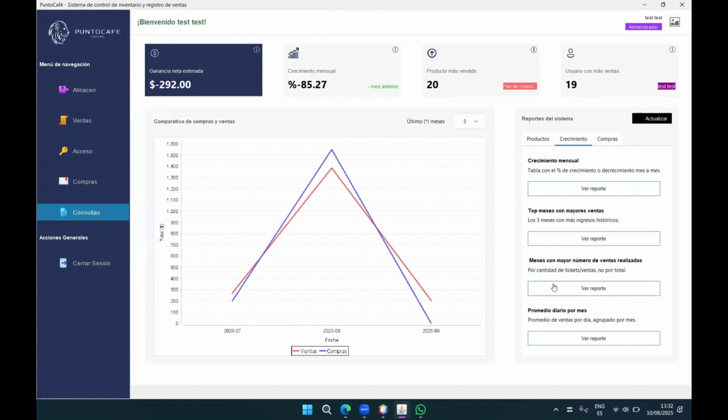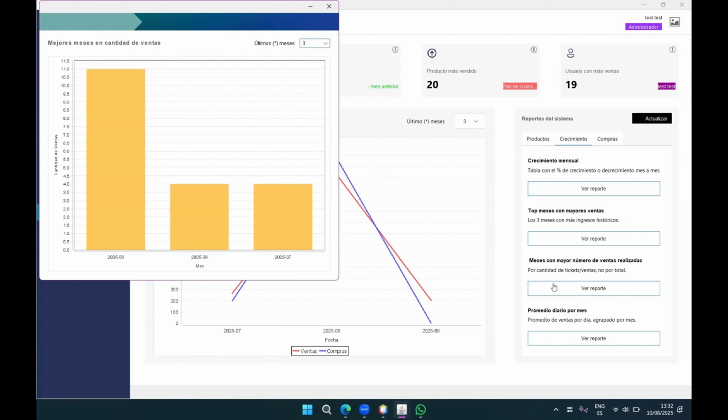Ahora, los meses con mayor número de ventas va a ser un poco similar, y en este caso va a ser igual, en el mismo orden. Esto es en cantidad, no en dinero. Aquí nos basamos en número de ventas. Como podemos observar, el mes de agosto tiene el mayor número de ventas, pero julio y septiembre van de la mano, porque tienen el mismo número de ventas. O sea, no necesariamente en cantidad de dinero, sino en número. Digamos que se registraron 20 ventas en ambos meses, no una cantidad de dinero que difiera tanto.